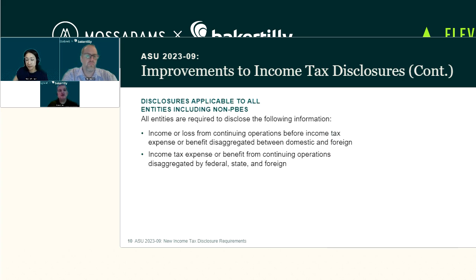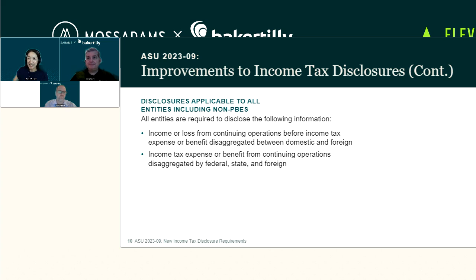And Mayumi, I guess one additional point there is, although we're talking about public business entities, a non-public business entity, a private company, if it so chooses, can utilize the new tabular expanded footnotes as well. Yep, that's right, Dave. And to add on to that too, for non-public entities, even if you don't include the tabular rate reconciliation, you'd still need to disclose. I think that's what Mayumi's going to cover here, but you still have the disclosure qualitatively, right? So something to think about. Yep.